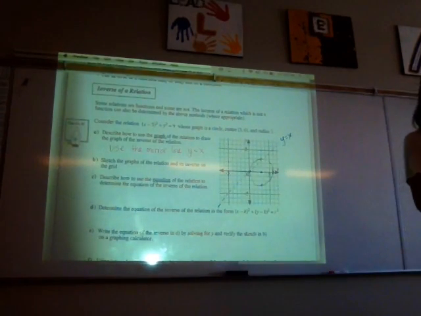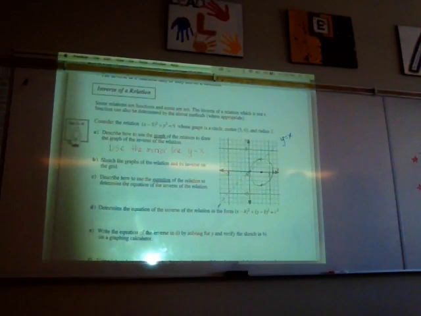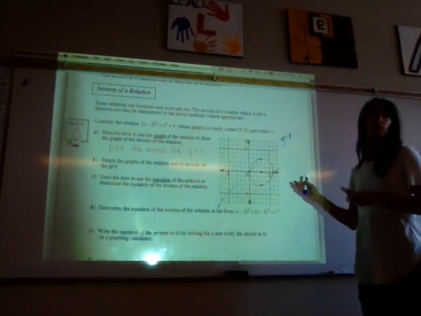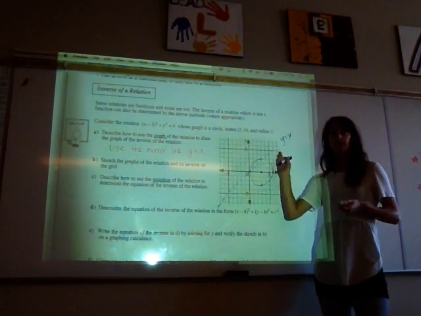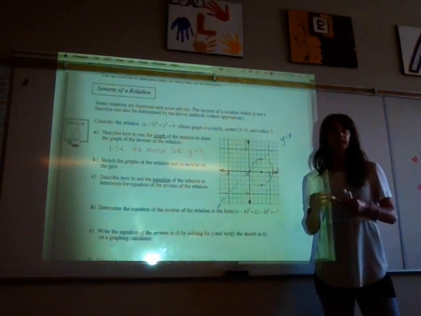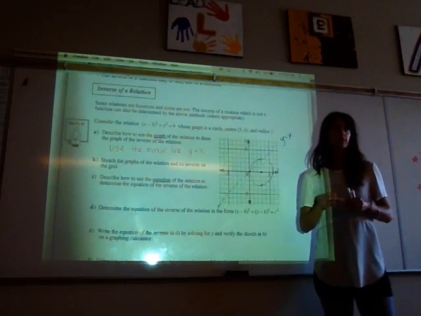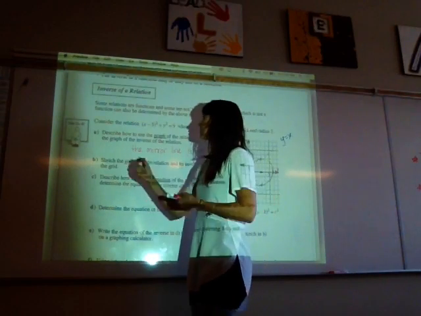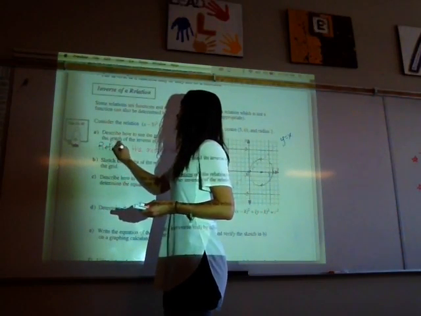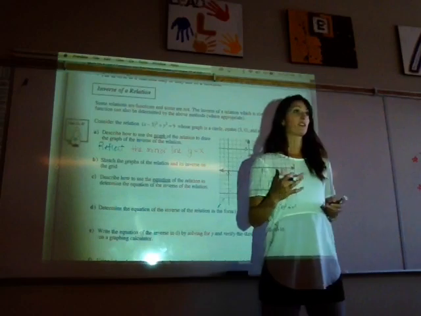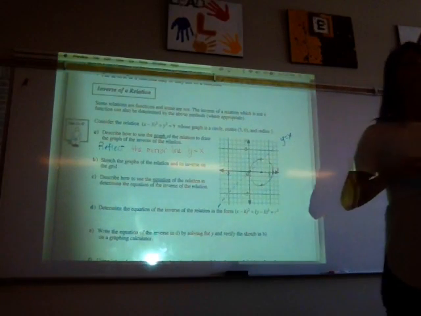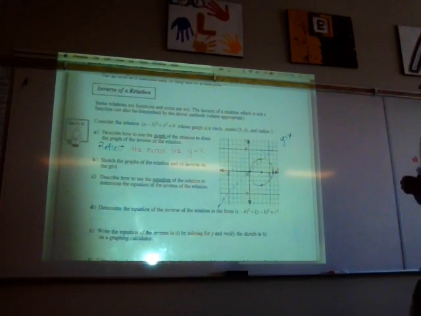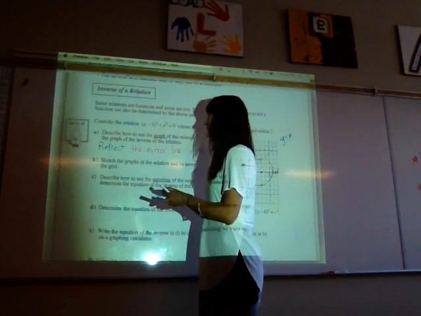So what you could also do is draw the mirror line in there, y equals x. And if we were to use a word to describe the transformation that we're using with the mirror line, what would we say it's doing? It's reflecting. Okay, so they did say use, but we could change that to reflect. Next unit, we're going to be looking all at transformations, so that's going to be important. Reflect in the mirror line.